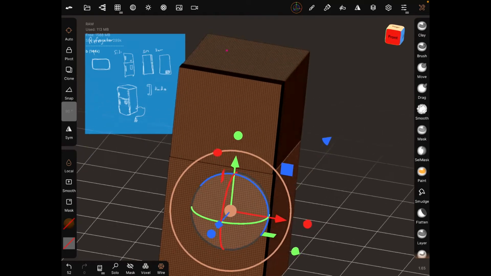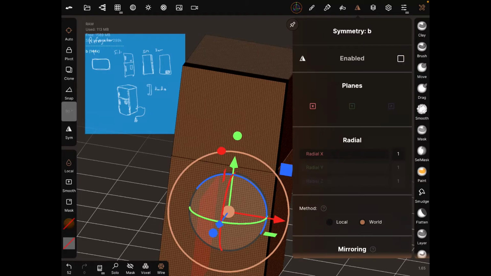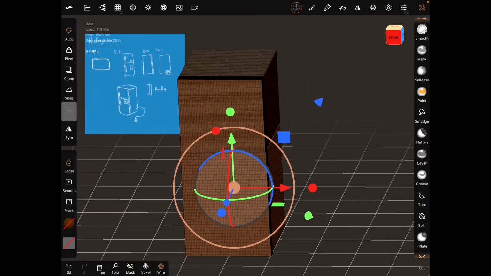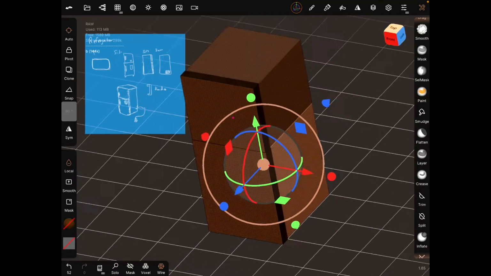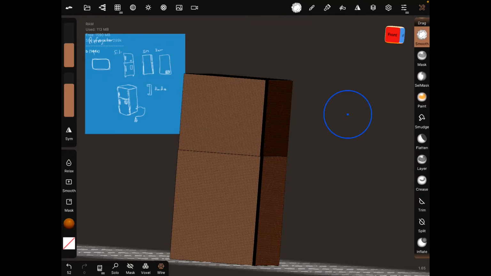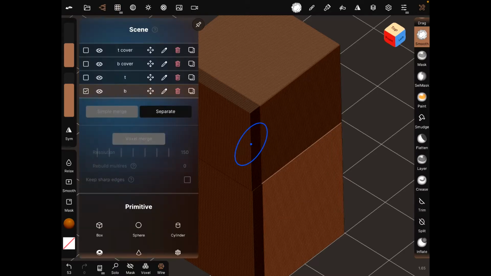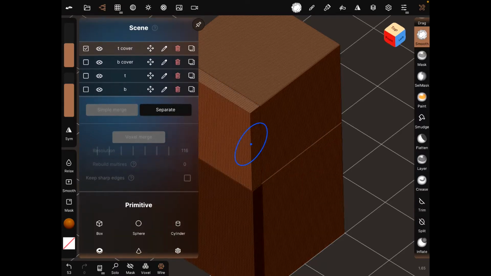So for the covers, we do want to make them a little bit, let's see, let's go to symmetry. Let's do front. Symmetry looks good. Okay. Let's actually make them a little smooth. And we're only focusing on the covers, so just remember that.